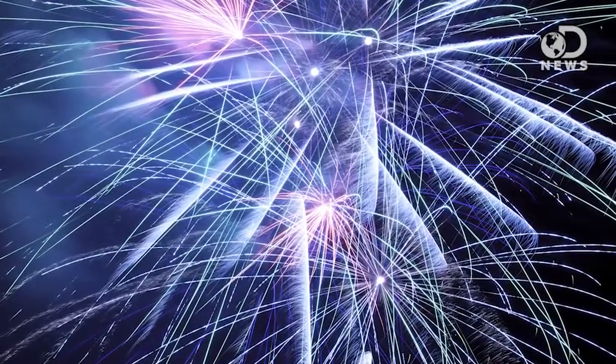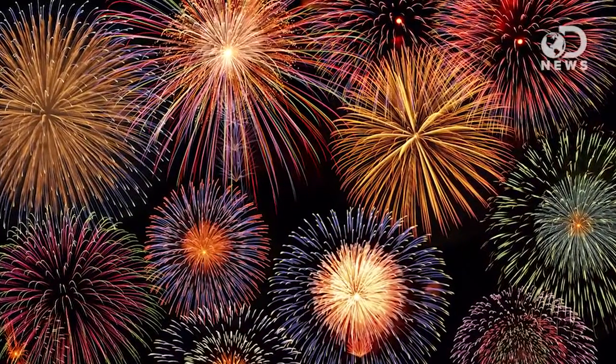Shells can have different compartments in them with different sorts of stars. Those are called multi-break shells, and they allow for different colors or shapes throughout the launch. So if you place shells in a specific layer in a specific shape, they will create the same shape when they ignite. And that's how you get things like cubes and smiley faces and that stuff.